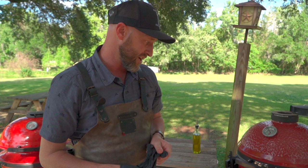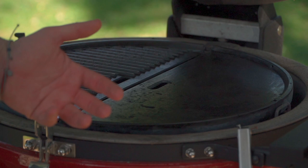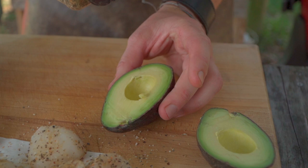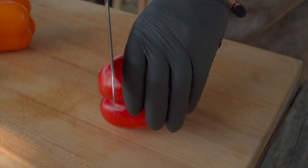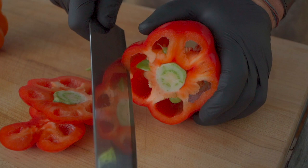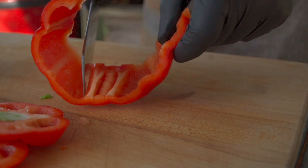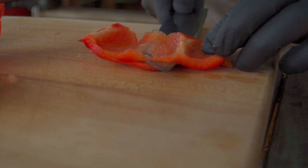Anything out of the ocean, sashimi grade, you can just eat raw, but we want to put a big bold sear on there. Today I've stabilized the Kamado Joe Classic Two at 400 degrees. I'm showcasing both sides of this accessory — the cast iron griddle. I've got the griddle side on one side and the raised tines on the other — it's reversible. I want to grill that avocado to give it a little more smoky flavor. Let's go ahead and slice these bell peppers thin. I'm going to cut off the top and the bottom, then notice how there's a seed chamber in the center — we're just going to draw with our knife and pop out that seed chamber. And now we're going to slice this super thin. Thin to win — we want to curl these thin julienne slices.